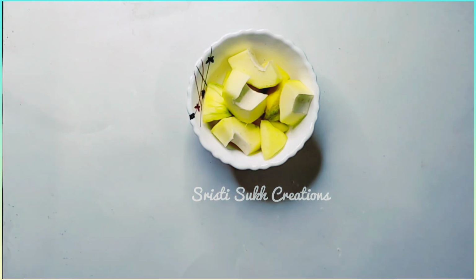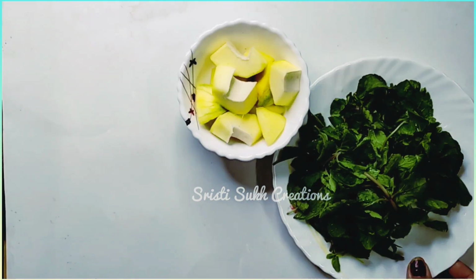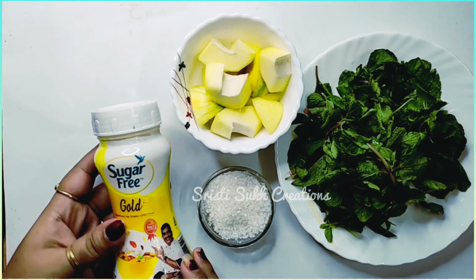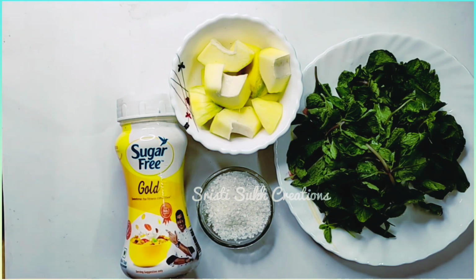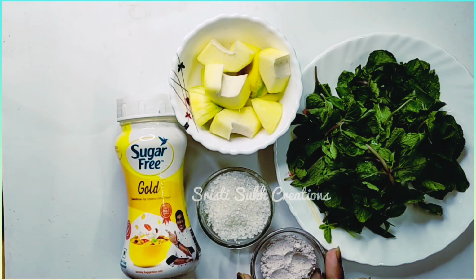sliced raw mango, mint leaves, sugar, or you can use sugar-free gold, rock salt.